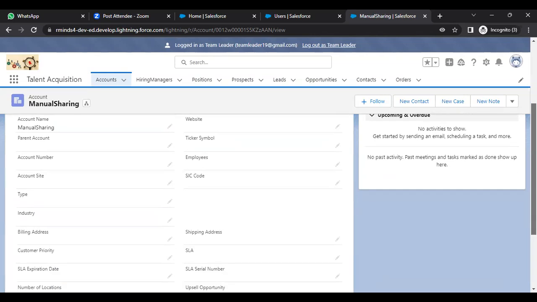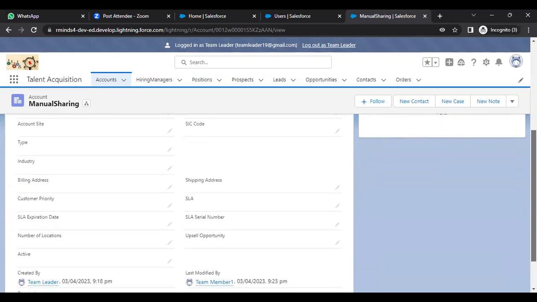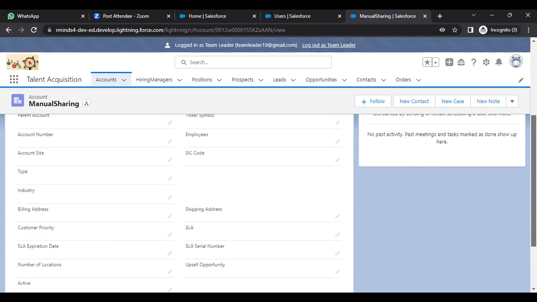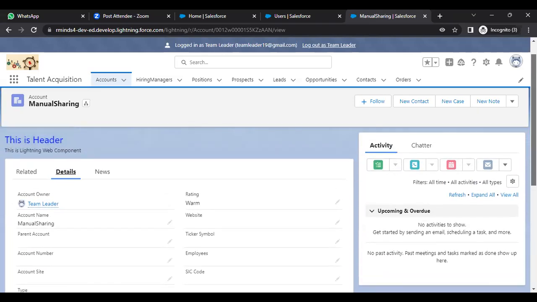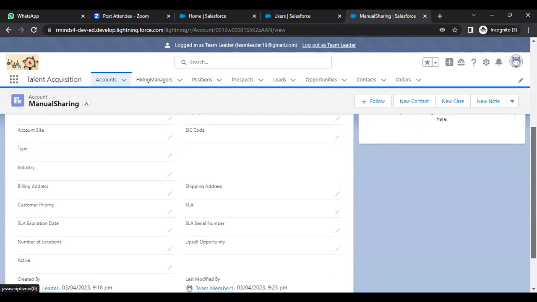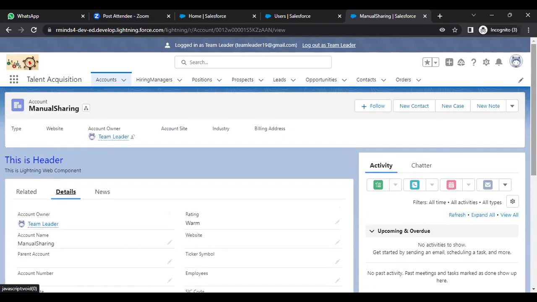there is no phone number, there is no annual revenue, there is no fax, and there is no ownership, if you see. So phone number was displayed here and here, right? So it was not there now. So we have restricted field level permissions for this particular profile user.